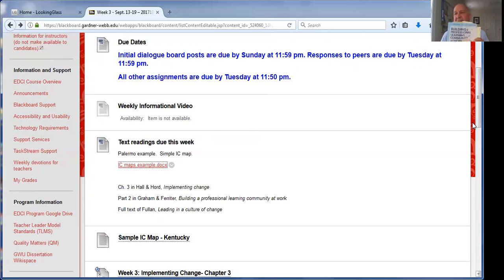Another piece of your reading this week is the PLC book. You should be finished with chapter or section 2, the chapters on trust and building teams. There are some excellent tools in here again. Trust on Our Team survey on page 63. You can use that as an assessment tool if you need to, if trust is one of the issues at your place. And you should be thinking about your PLCPA and getting started on that. When we meet again in just 2 weeks, I want you to have a draft PLCPA to share with your colleagues. So get going on that.